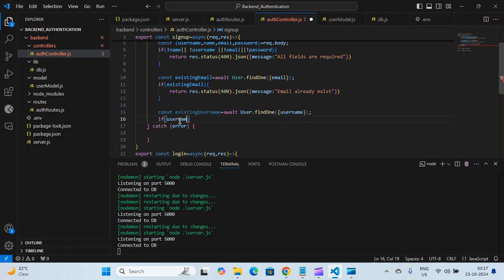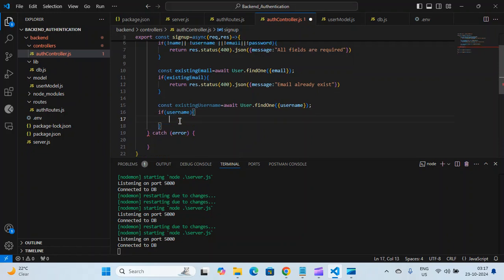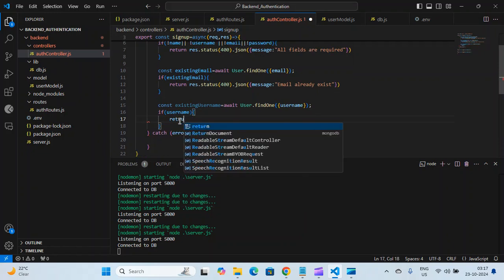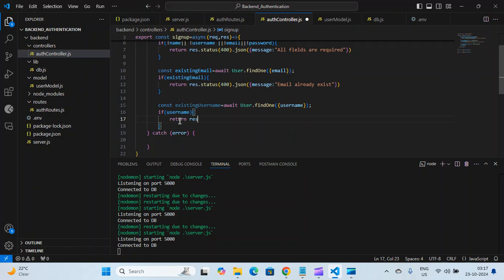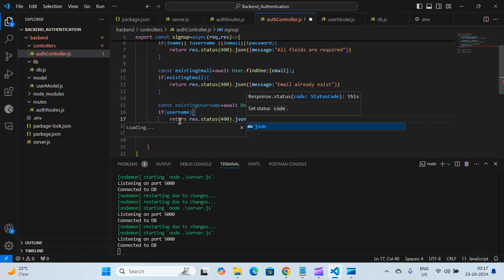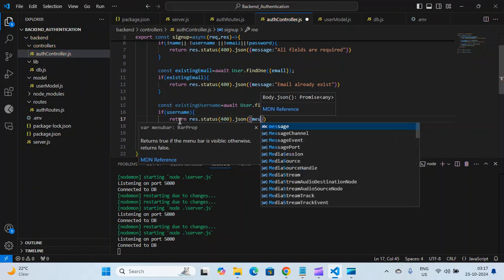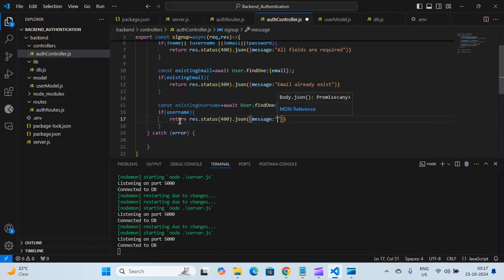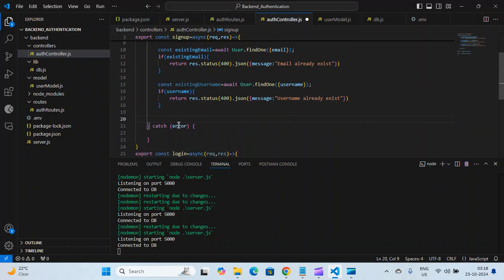If there is any user exist with this username, we will just return with the response status of 400 and a JSON format with a message of username already exist.